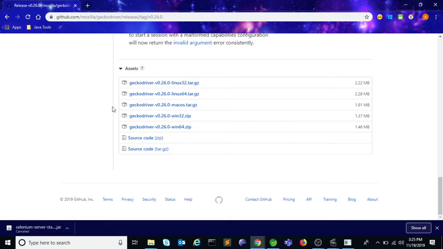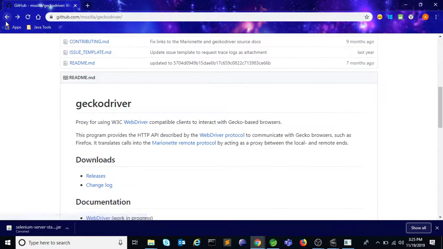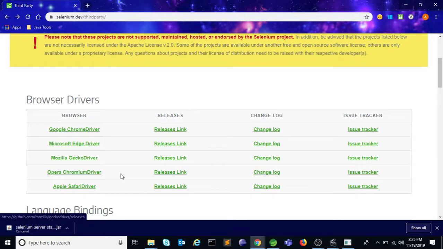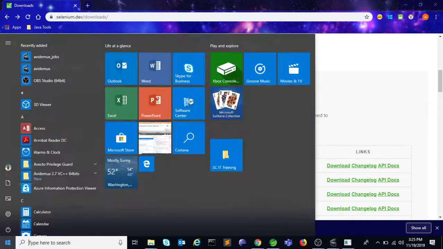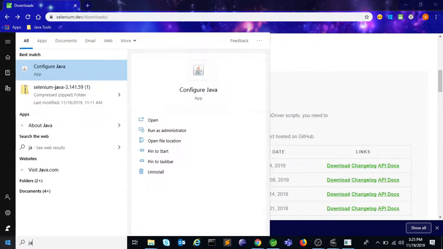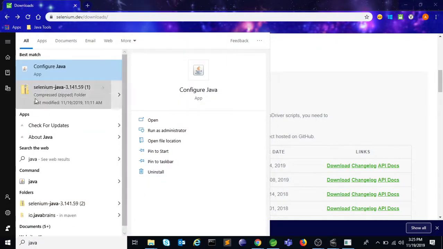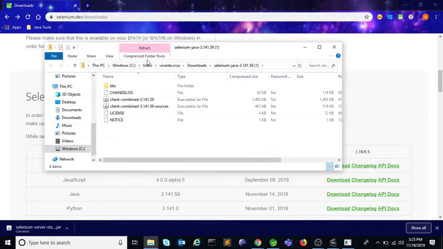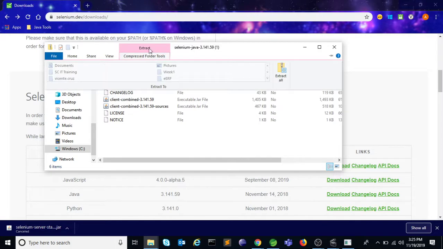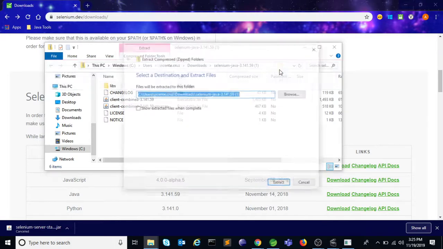Once you download this Java file, you will get something similar to this. You extract it, extract all.